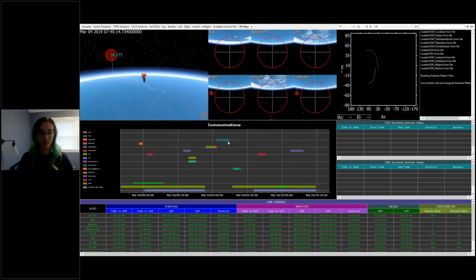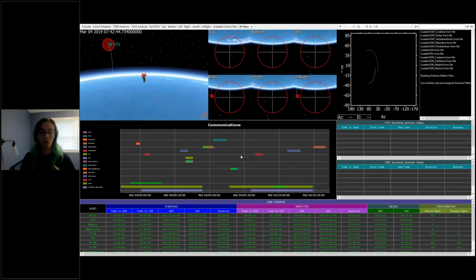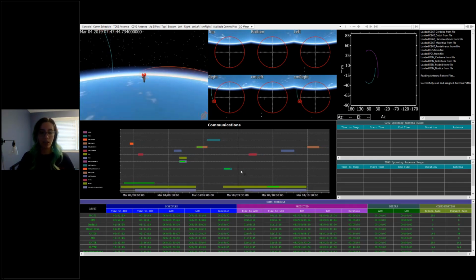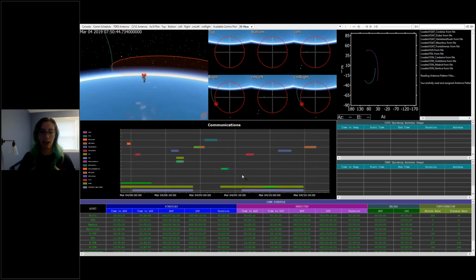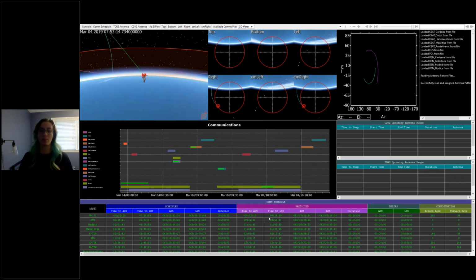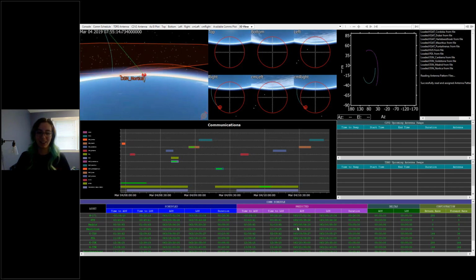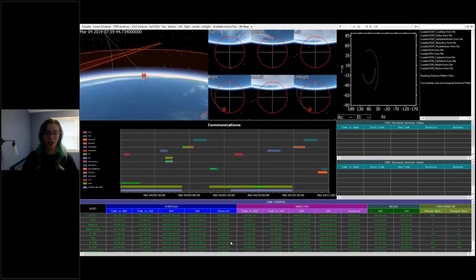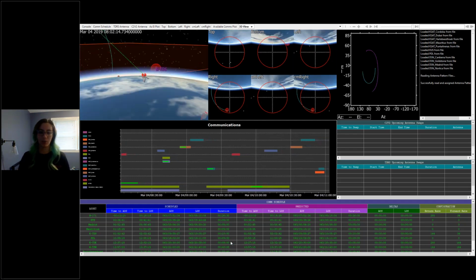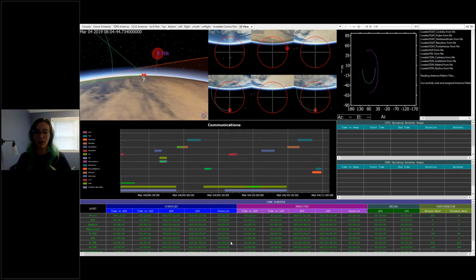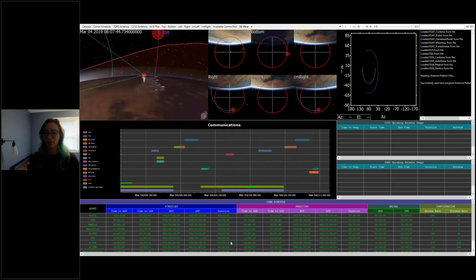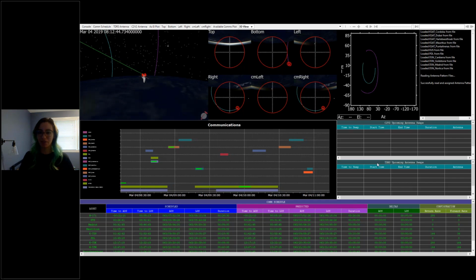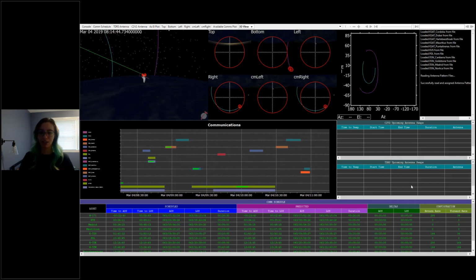So all of these, Atlas is doing predictions for available comm windows with different assets, which are all listed here in the legend on the left. And then any of the bright green lines that you see are actually scheduled contacts, which are also displayed down in the comm schedule table below. This table uses a grid window object in FreeFlyer, I should say, to display upcoming contacts and their predicted AOS and LOS, whether we're getting any kind of danger because we're not going to make our acquisition of signal or anything like that. Over on the right, we're going to have some predictions for antenna swaps, and that is still in the works right now.